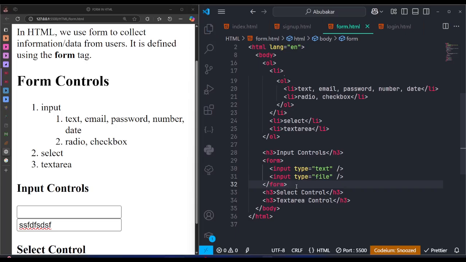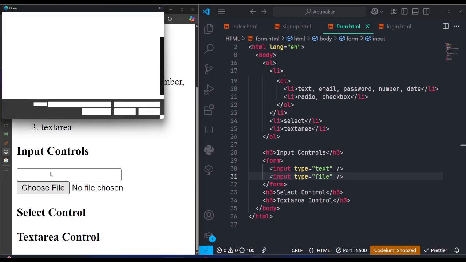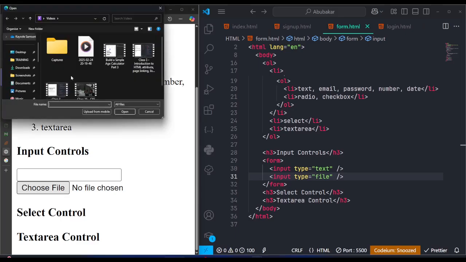And once I save this in and it gets to the screen, you see that we are going to get another set of inputs. So based on the type you supply here, you are going to get the UI or the element for that particular type of input that you mentioned. And as you can see here now, I now have a button that I can click. And once I click on this thing, you see that it will open out the modal for me to pick the file that I want to upload.